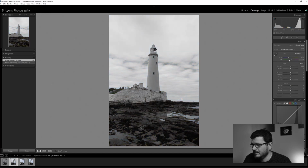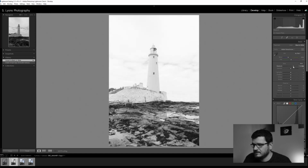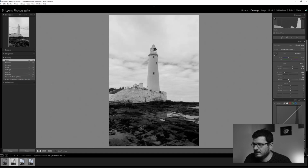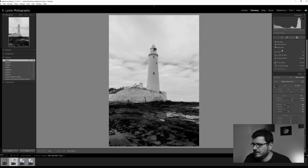So straight away, black and white again, exposure on this one. Let's see what happens. We go the other way, so we want to have the rocks really out in this one, but in contrast wise, so this is going to look really washed out for the moment, but I'm hoping we can bring a bit back in the highlights and the whites, and the shadows, we'll pull them down a little bit more. Again, exposure just a touch. Cool. And blacks as well.